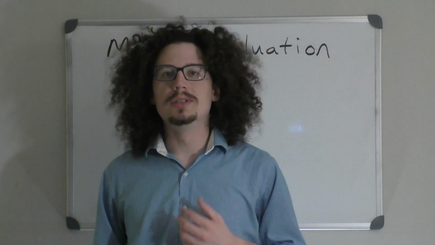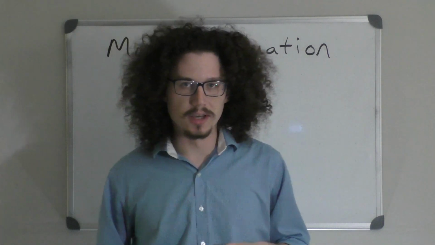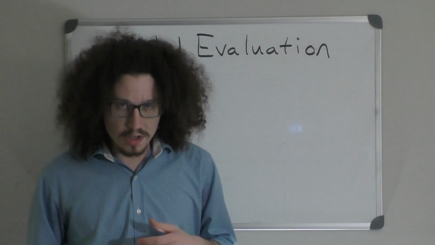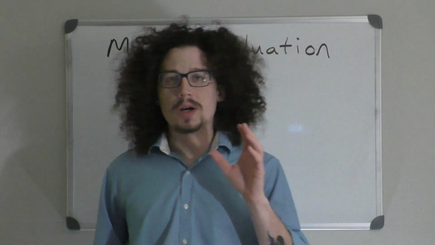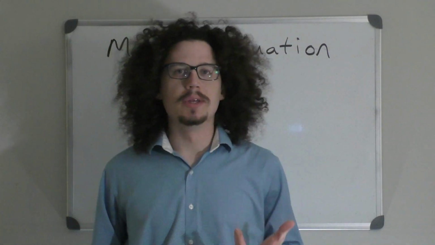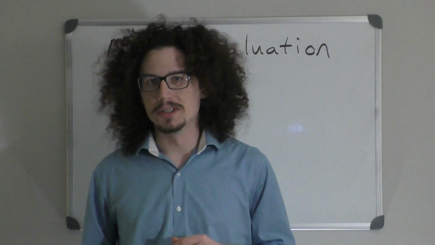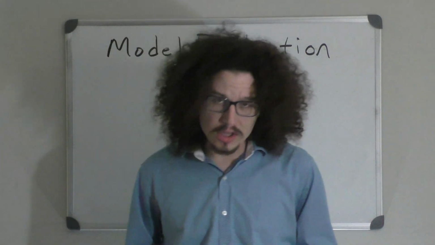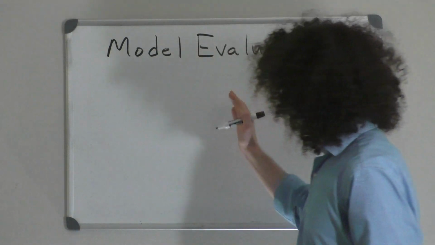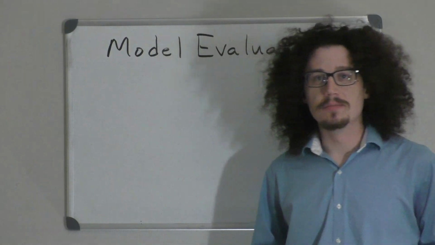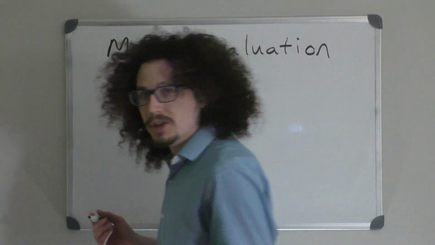What we're going to do in this video is look at model evaluation. We're going to look at a couple of ways for us to evaluate our model, and depending on time we might get into the individual coefficients as well. The first way we're going to evaluate our model is something that we've already seen. We're going to look at what's called goodness of fit.